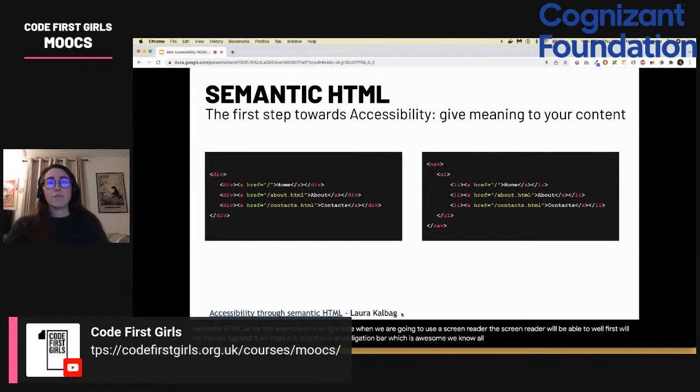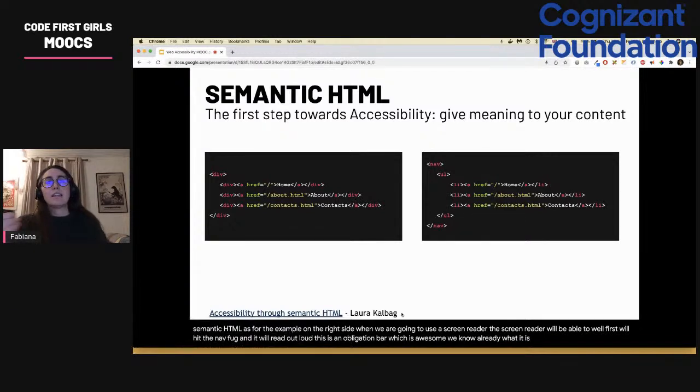We know already what it is. And then after that, it will say there's a list and there are 3 items on it. And then it will start reading the items, saying also that they are links. So what this is giving us is meaning. We are giving meaning to the content.